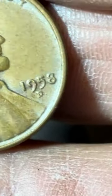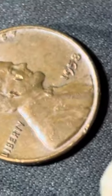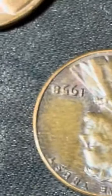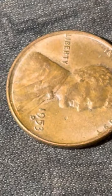You see it? Okay, this is an S. No, it's a D. He said D. All of them, D, they are coming very good. All of them. This is a 50, what? Huh. Oh, yes.